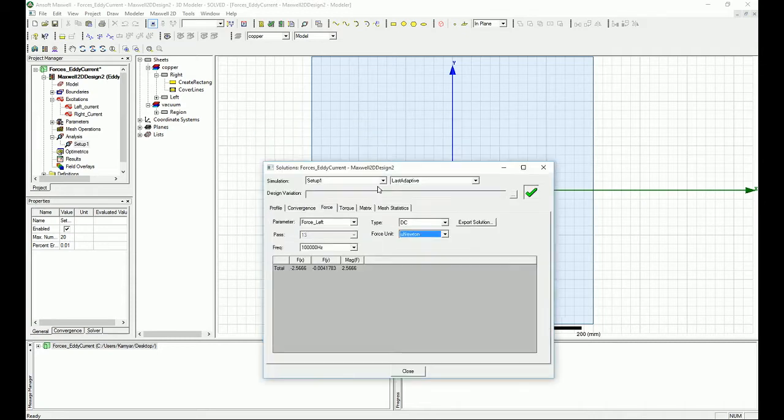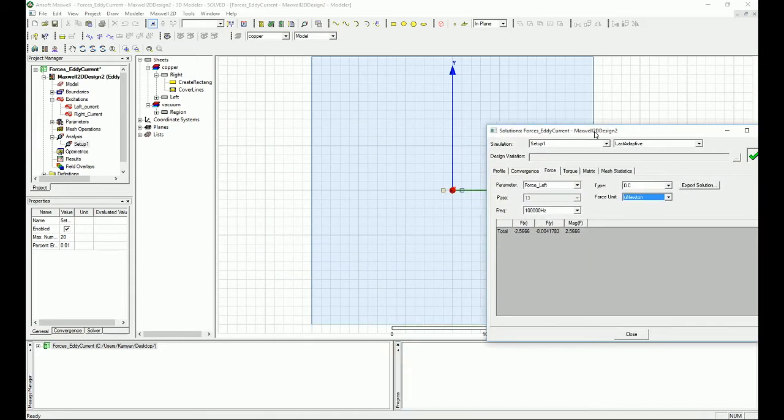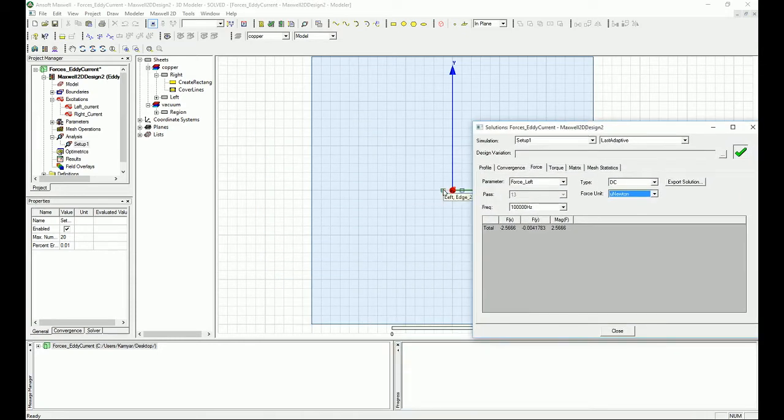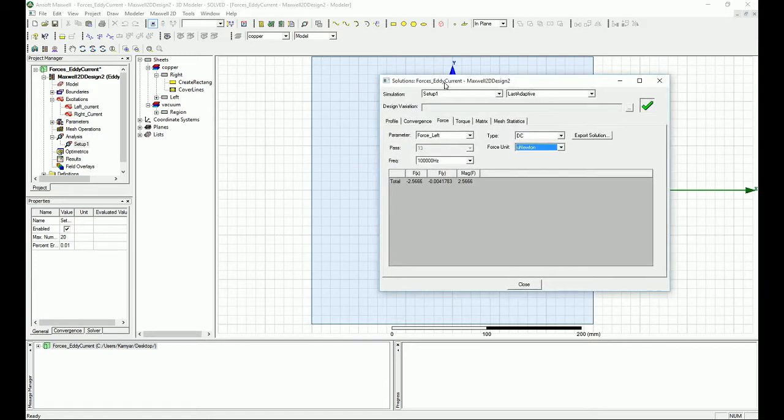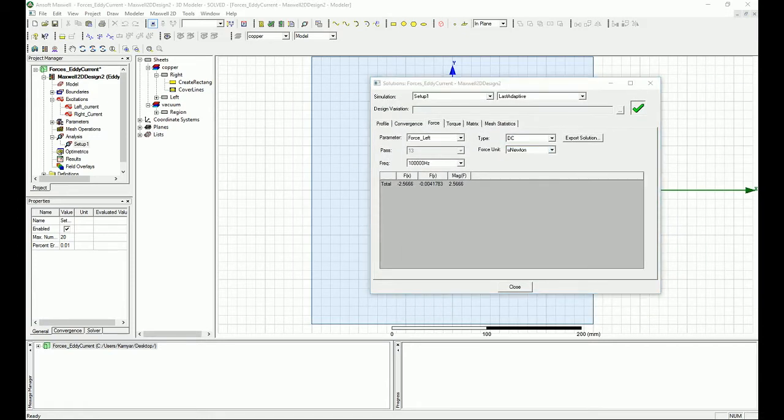You get no force on the y-axis, which is true because the cross product of the magnetic field and the current that you have is going to be on the x, and it's going to be negative. Okay, so that's good. So the force is true, at least in the right direction.